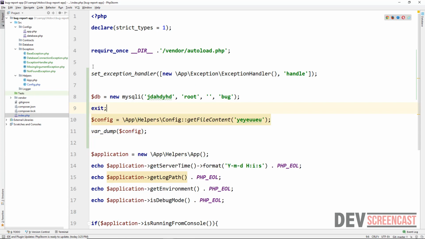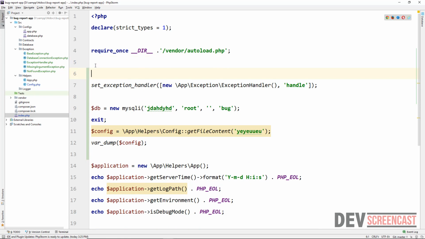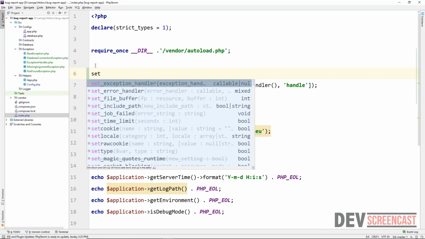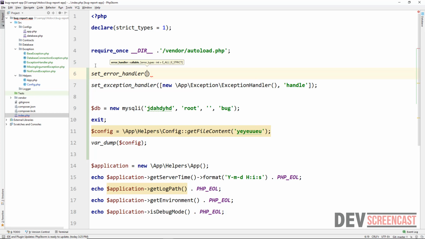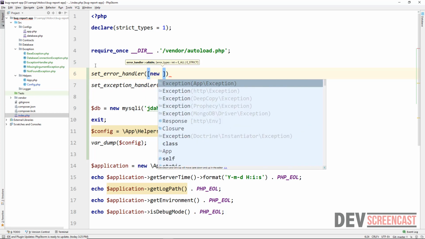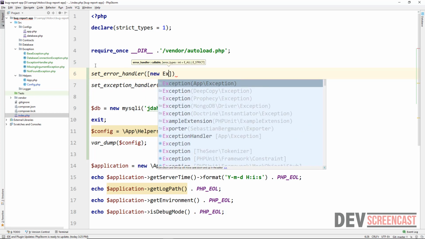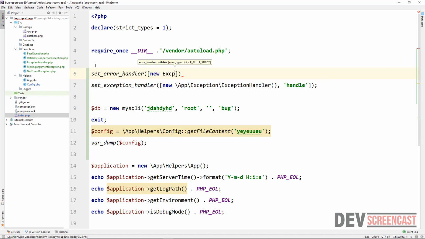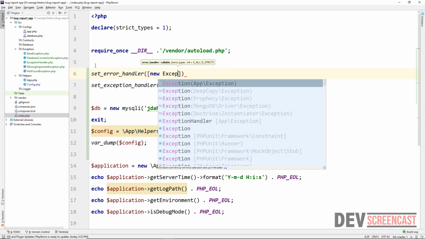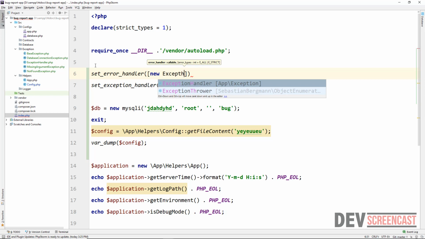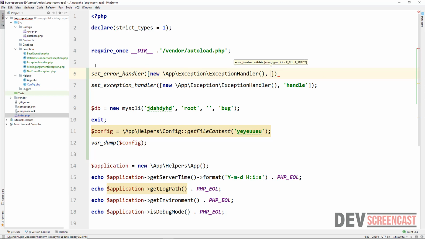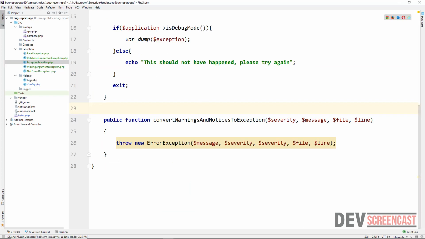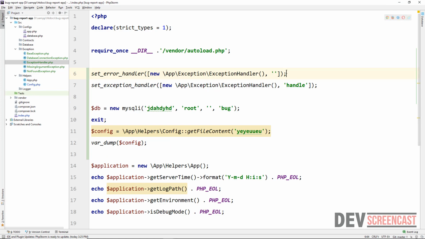What we now want to do is use our own custom error handler. We're going to say set error handler, and then pass this in an array and say new exception handler. This time we're going to copy that long function name, so let's come back to the class exception handler and copy it.